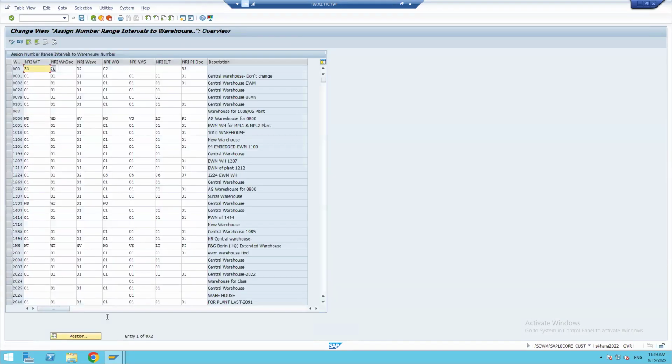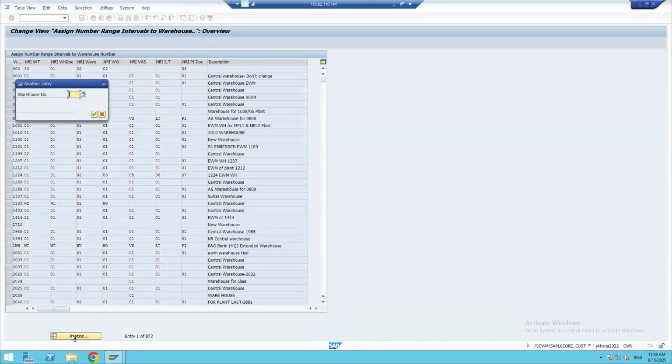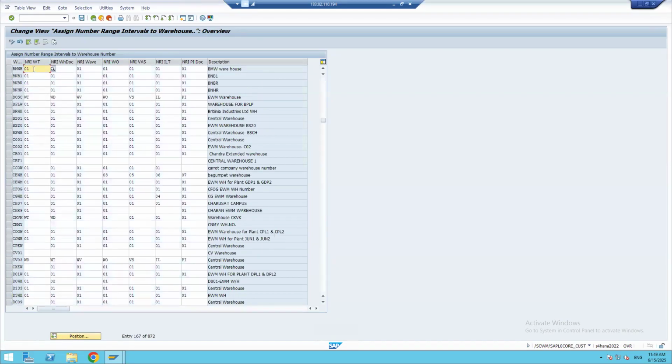Before that, assign number ranges. I'll go to BMWH warehouse. In this I'll keep WT for warehouse task, WD, and WD for wave management. WV means wave, and warehouse order means WO.